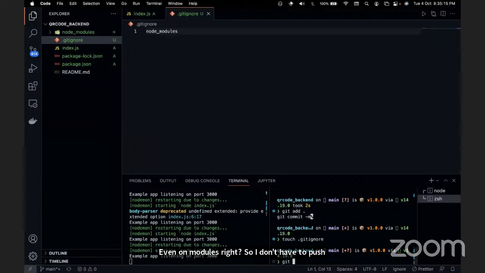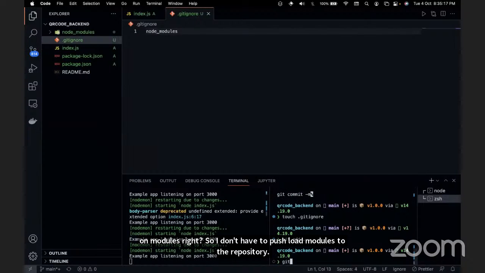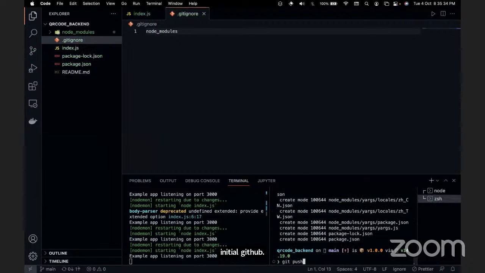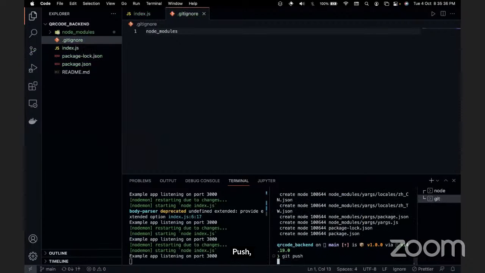So I'm simply going to say git add to add every single item I have here, git commit, let's just call this initial GitHub push. Okay, so let's do git push.